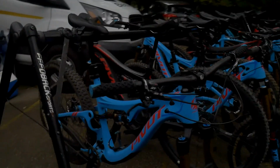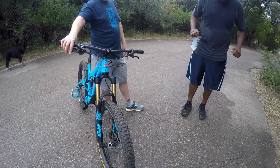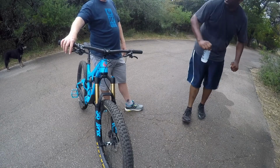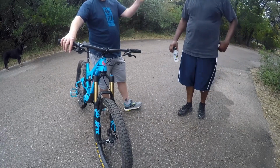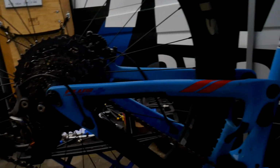Today I stopped by a Pivot bike demo. Not knowing a ton about Pivot, I wanted to try something different than my Jeffsy. I ended up going with the Switchblade 27 Plus. The name indicates you can run 27.5 Plus or 29er wheels, kind of a nice little bonus. I'd never ridden a plus bike before and wanted to see what it was all about.